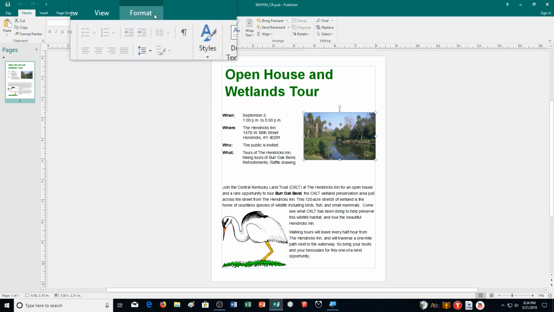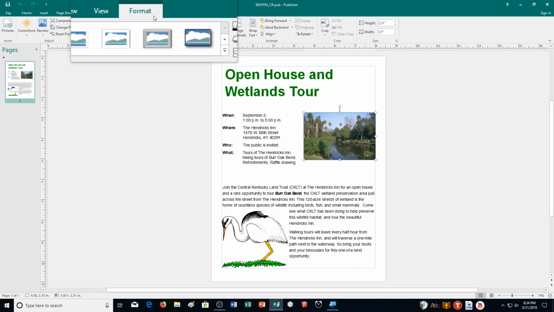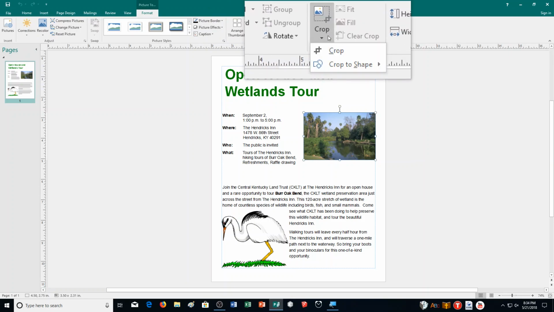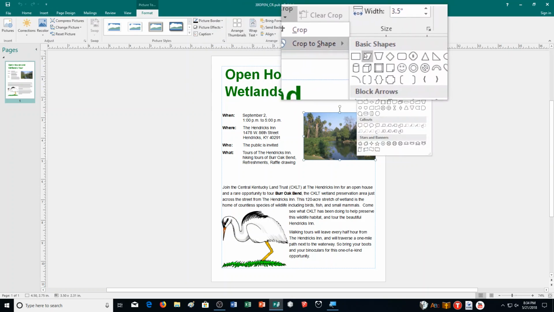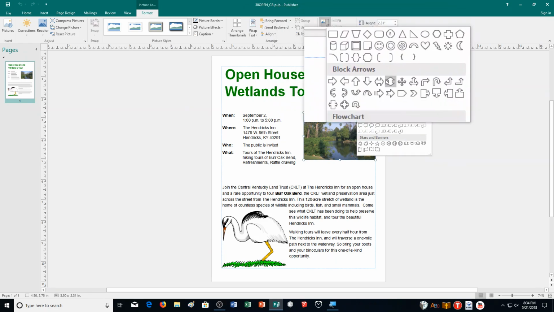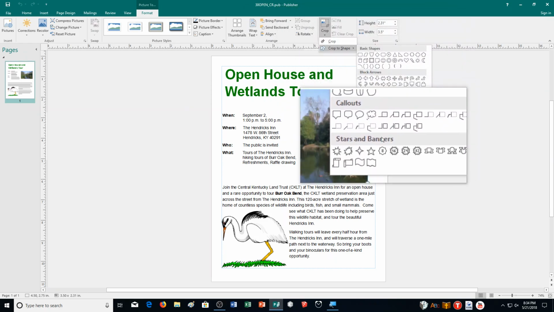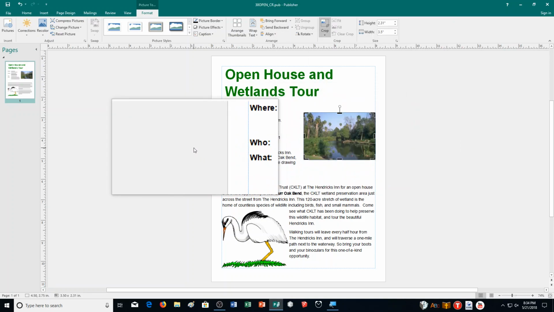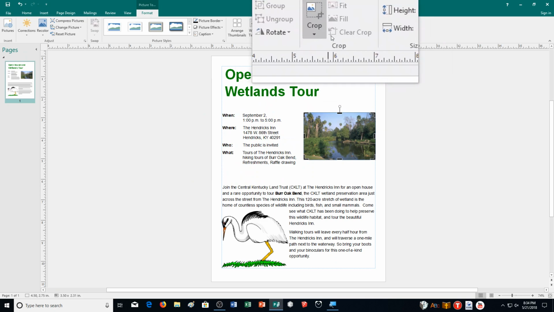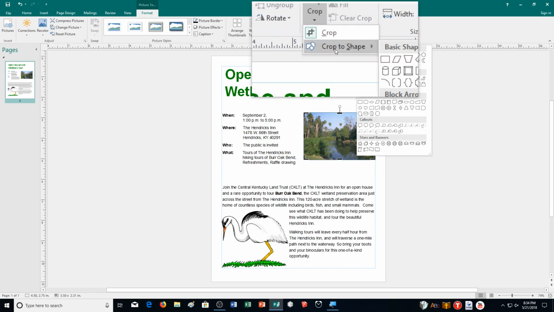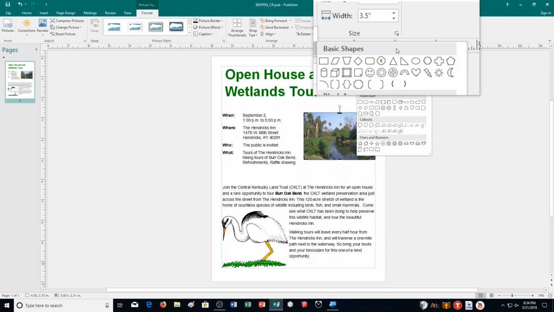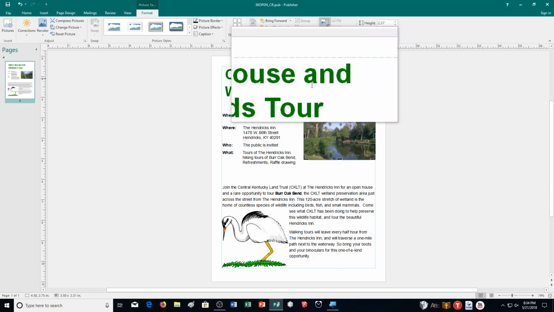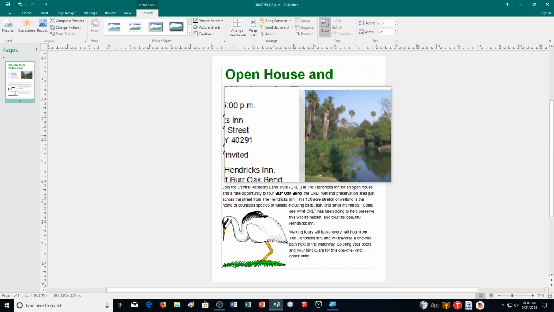So I'm going to go to my Format tab up here. I'm going to be working with crop. So I have two. I can do crop to shape, and you'll notice that it gives me different options here. Now you notice it's already basically a rectangle, so I can't choose that as an option in case you were wanting to do that one. But if I want, I could use some of these other ones to get it to fit. So I'm actually just going to choose crop up here, and I'm going to want to bring it in about an even amount on each side.